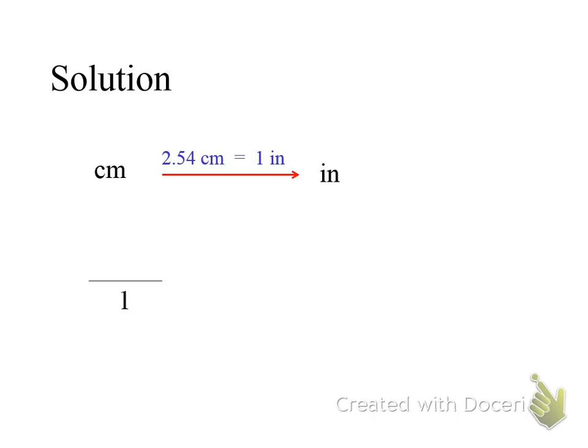Okay, so that equivalency statement, we're going to use it as a ratio here in a minute, and we want centimeters to cancel. So now working the problem, I always put the thing that you want to convert over 1, so 5.52 centimeters over 1. And so I want centimeters to cancel, so I'm going to put 2.54 centimeters in the denominator of the next term. That's just it. Okay, 1 inch over 2.54 centimeters.